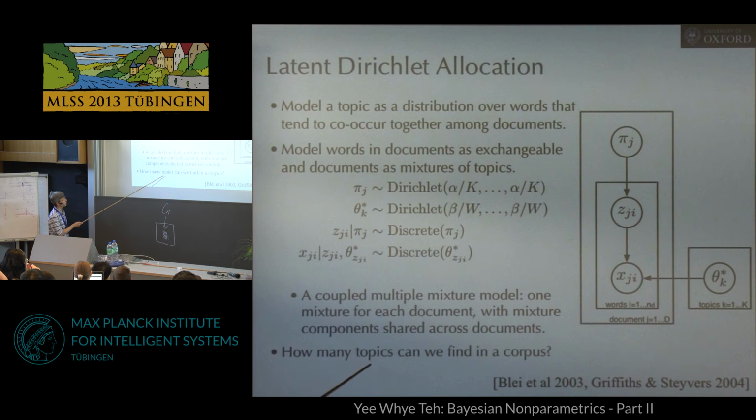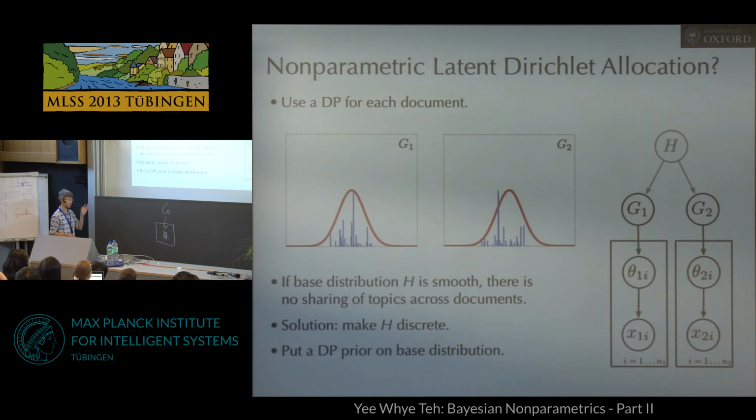So one question we might ask is, how many topics can we find in our collection of documents? Okay, how many topics do we need to describe the words that occur in our collection of documents? In a sense, instead of trying to think about a finite mixture and then trying to infer k, the number of topics, we can try to take a non-parametric approach as well. Since we've learned about the Dirichlet process and how we can use it for clustering, here we're trying to somehow cluster words. So we can use a Dirichlet process for each document.